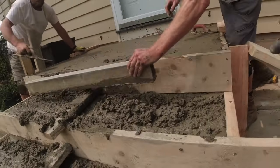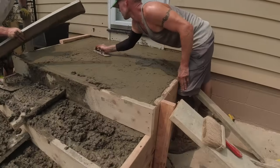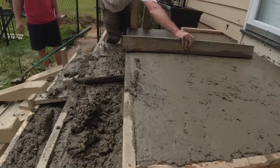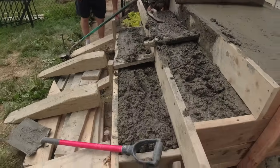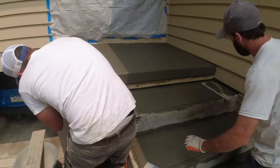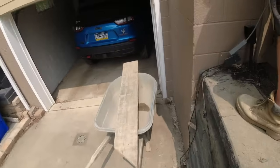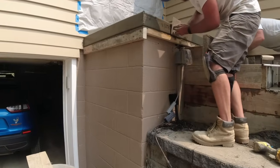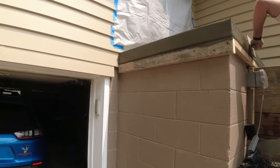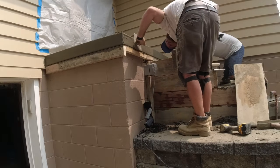Good. Okay. Just striking that back, nice and straight. Kind of hard to tell right now, looks straight. We'll double check this here in a minute. I think we're in good shape. Coming together pretty good. This looks so nice when we do this, but it is a pain edging underneath there. How nice and finished that looks. Not just anybody can do that.